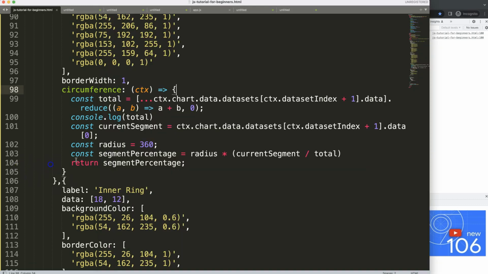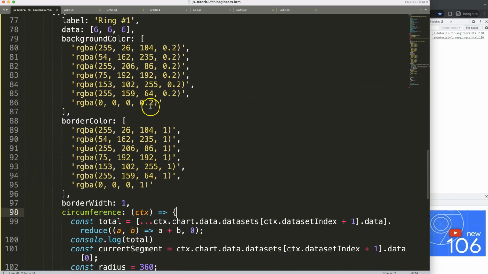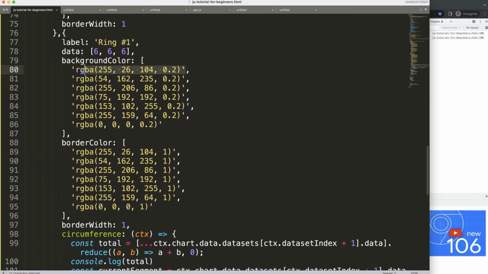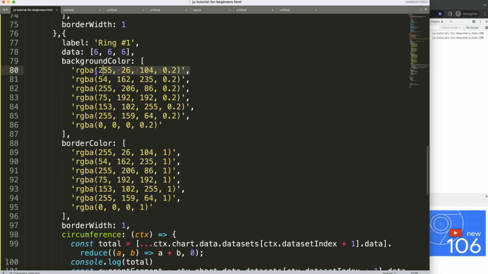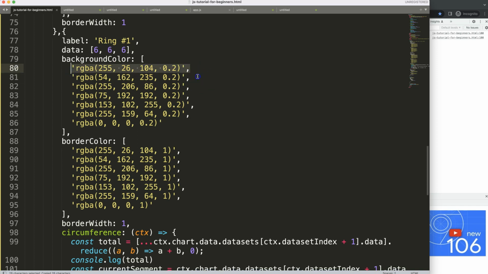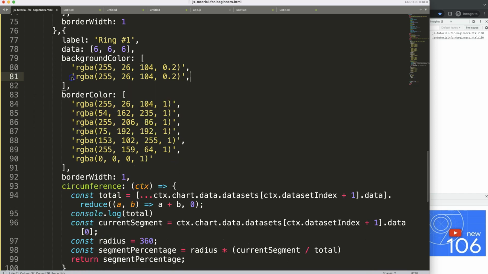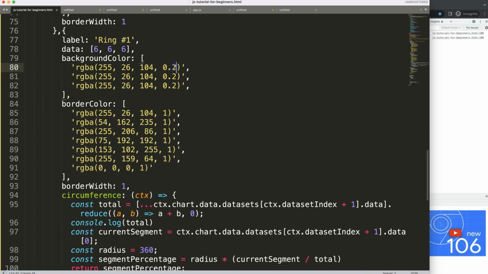Alright, now I want to test this. What I want to do, first of all, is make sure that all of these values have the same identical color. So I'm going to put that in here 2 more times, but I will make this slightly lighter or darker based on this, and everything else here I can just copy this. That's fine.